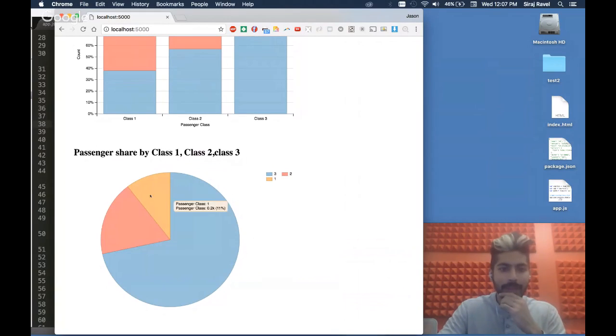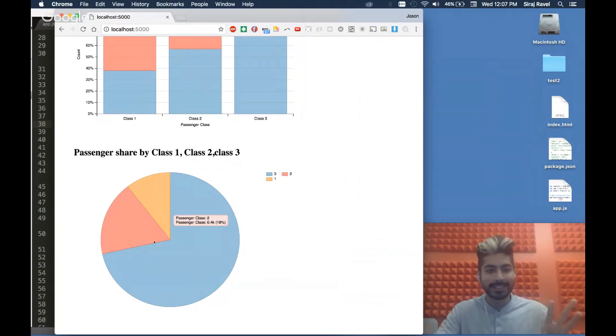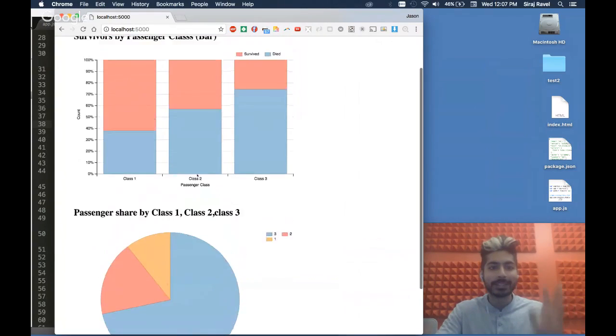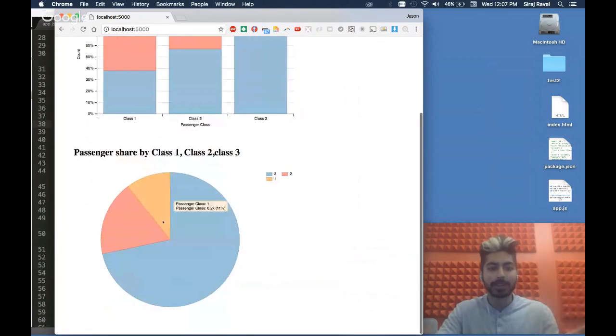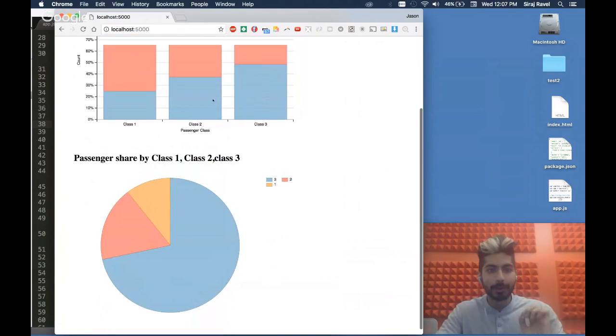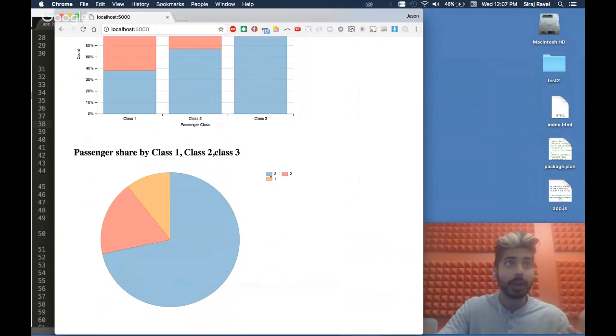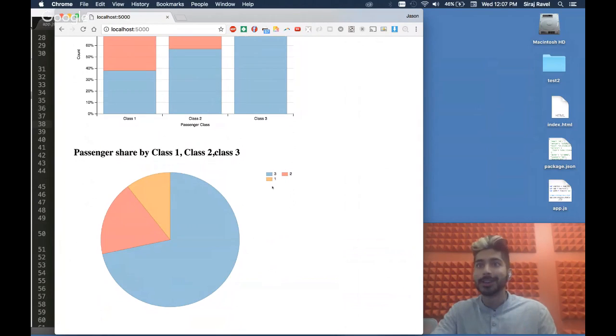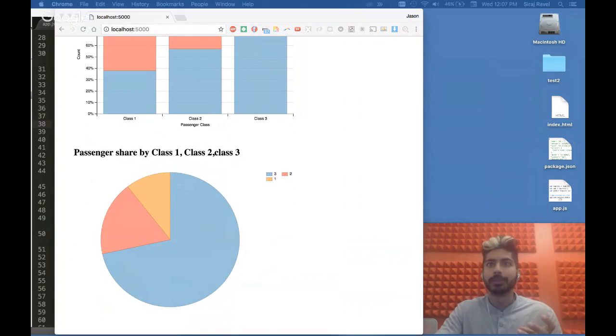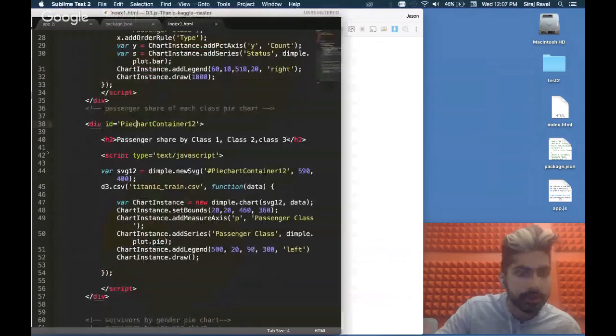Right. So what do we have here? I feel like this needs to be more descriptive, but we have 3 classes and they're all displayed here, right? That's kind of the same as what we have here, but it's a pie chart. If we reload it, we can see that animation for the bar chart, but the pie chart doesn't really have that. We could add that if we wanted to, but we're not going to, okay? So those are our 2 variables that we've done. Those are our 2 charts.